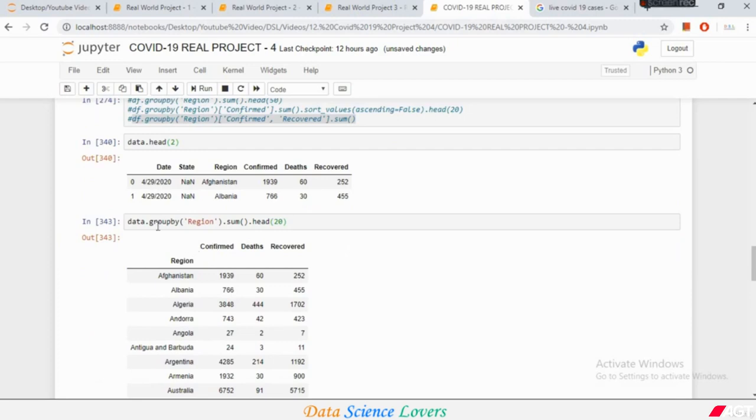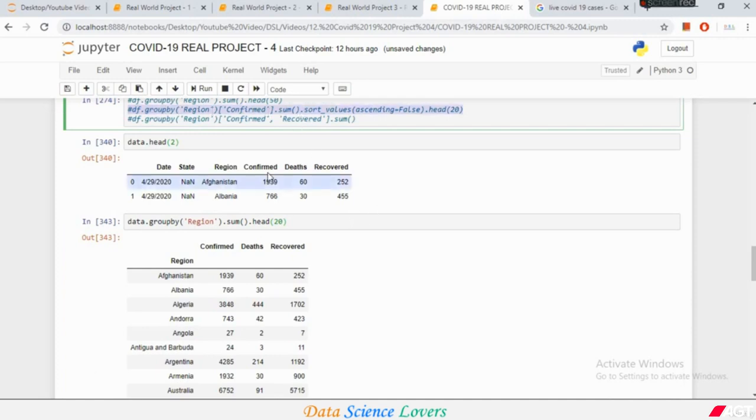Now friends, by this syntax we have seen the results related with all the three numerical columns. But what if we want to see the results related with only confirmed cases or only death cases or only recovered cases? So we will use this second syntax here.